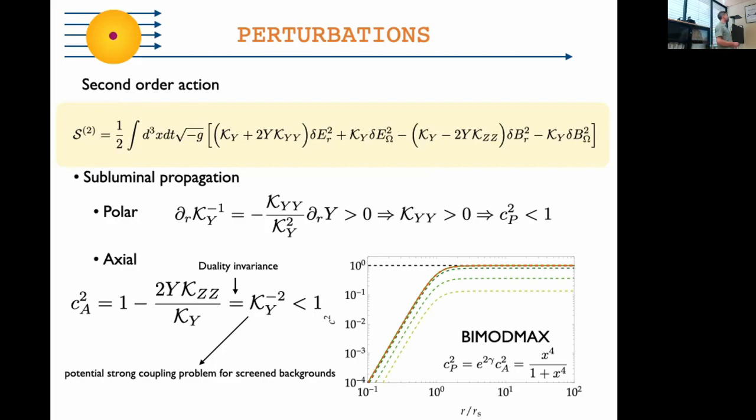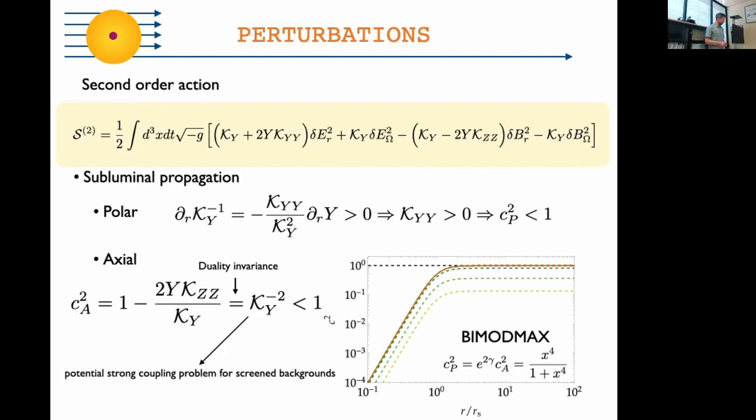The axial one is a bit more subtle because we don't know anything about this contribution. However, if we impose the duality, one of the symmetries I wanted to take care of, this duality symmetry that Maxwell possesses and that is also preserved in this ModMax situation, then this duality invariance imposes this condition. It's telling us that the axial propagation speed is actually proportional to k_Y to the -2. This, of course, is smaller than 1 because remember, k_Y is the suppressing scale in the electromagnetic sector. So it interpolates between 0, Maxwellian, and 1, suppressed.